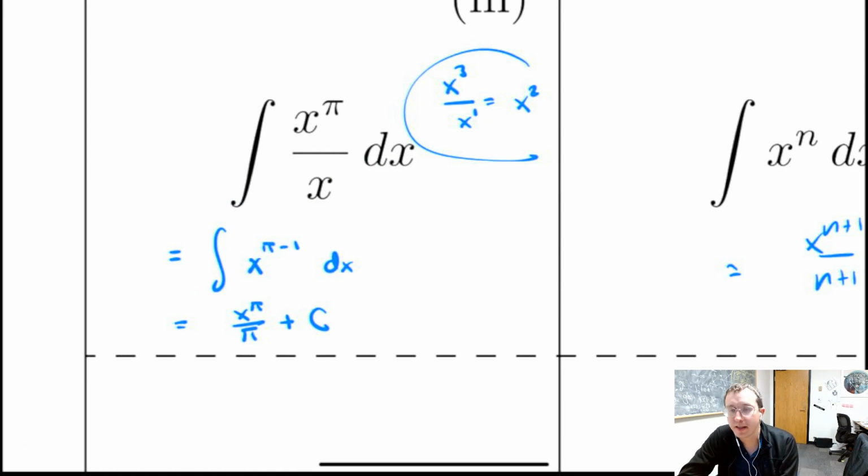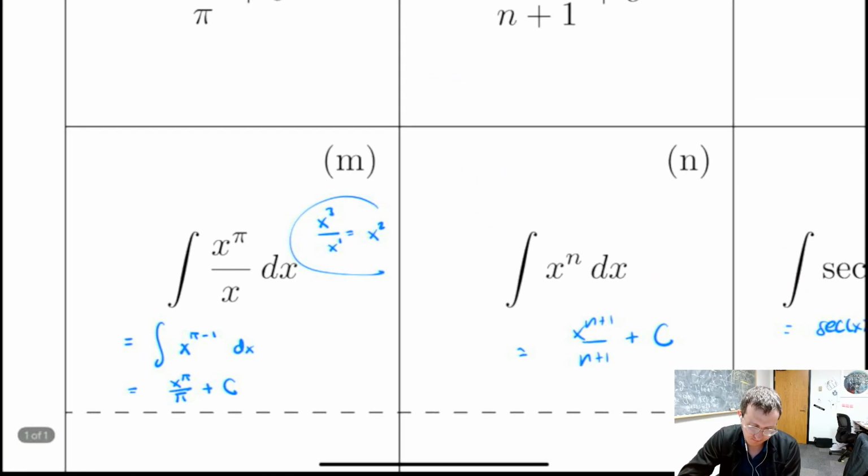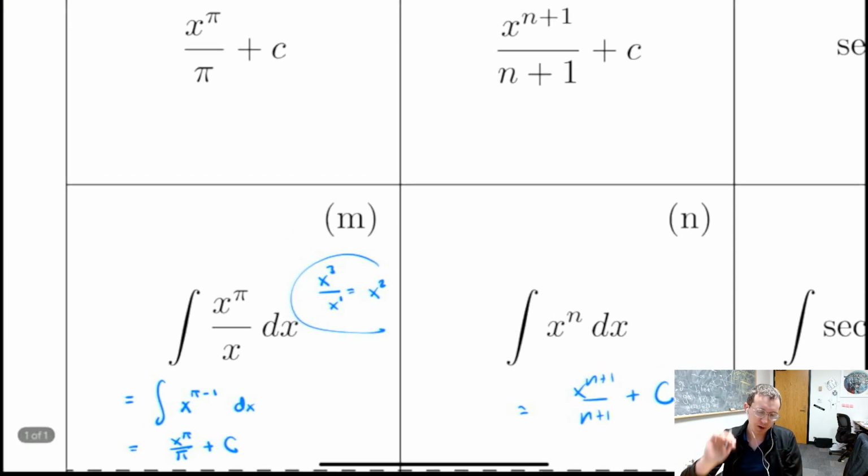Pi equals e equals 3, yeah. Yep. Sometimes mathematicians like to make fun of engineers, but we shouldn't be making fun of engineers. We should be making fun of astrophysicists because they just round everything to the nearest power of 10, right? Order of magnitude. What's the difference? Pi is 1, pi is 10. It's all good.